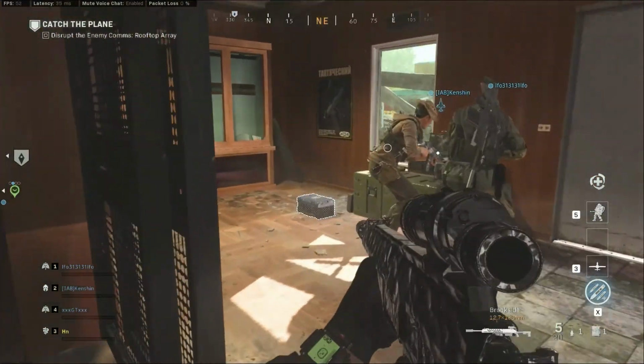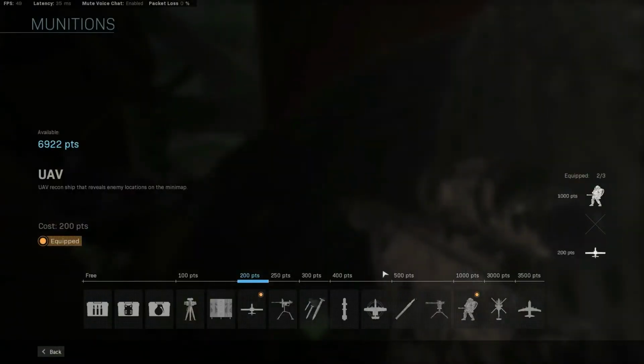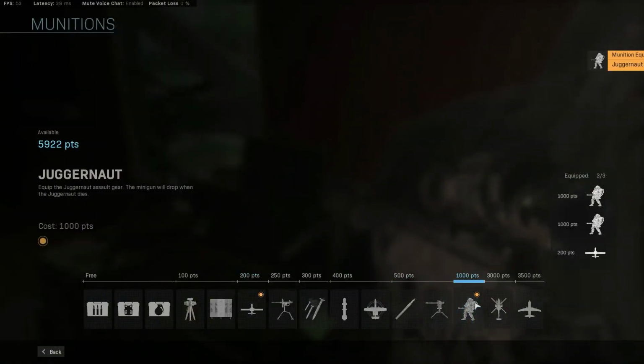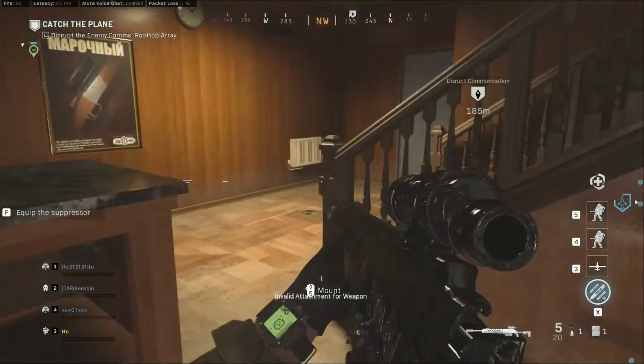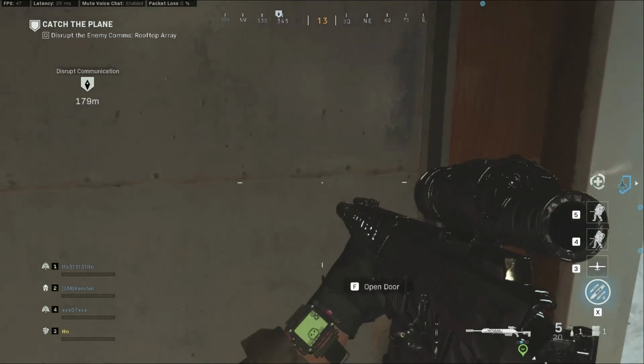Disrupting ground comms is step one. Make your way to the airport rooftop. They have a comms array set up there. Roger. There's the array. Initiate the hack. Keep watch for hostiles. Going in.